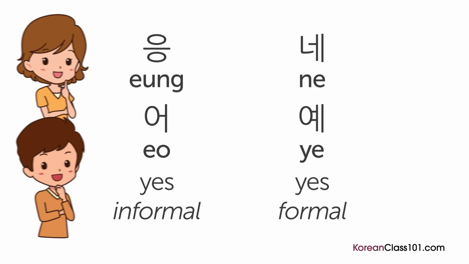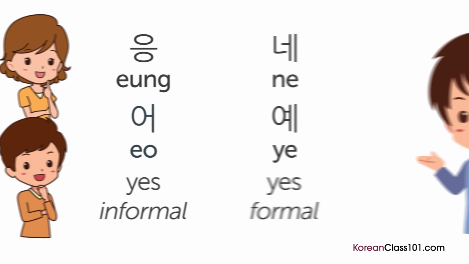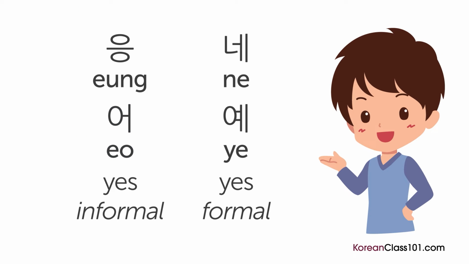There are also two informal ways to say yes. If you're talking with close friends or people younger than you, you can use the words 응 and 응 usually sounds cute and typically has a more masculine sound. Let's break it down with some examples so you know which yes to use and when to use it.